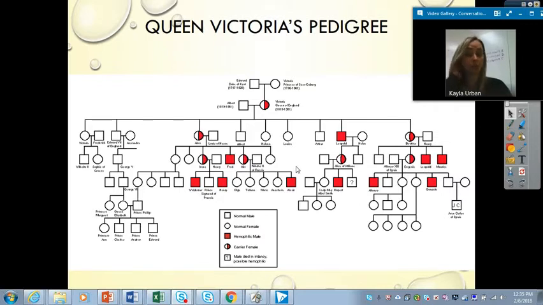You'll notice most of the boys that have hemophilia never get married or have children. That is because they probably did not live long enough to do so. Chances are that they died before they were ever able to have children. And then you can just see as it was passed from generation to generation, each new generation seemed to have more. The pattern of inheritance is that you have females that are carriers for it and males that have it. Everybody that has it is a male.